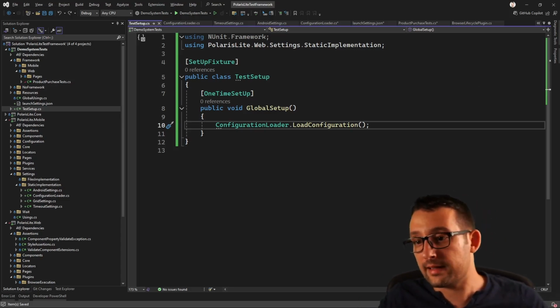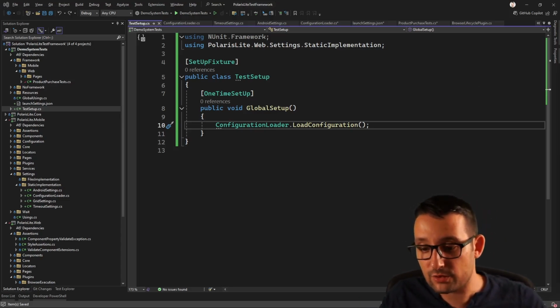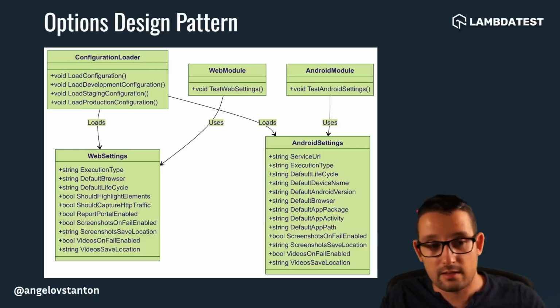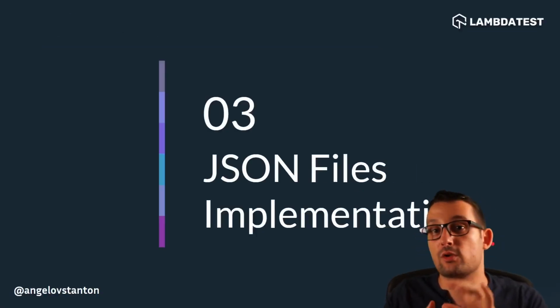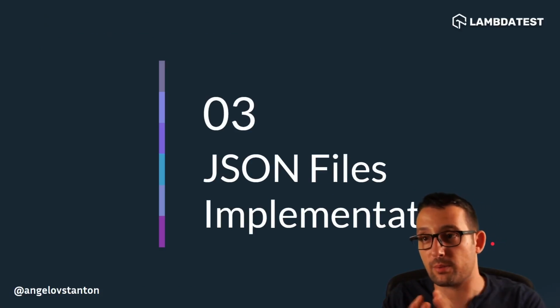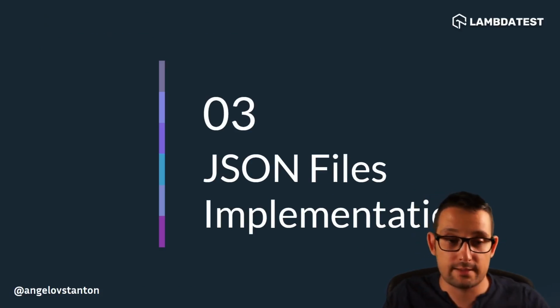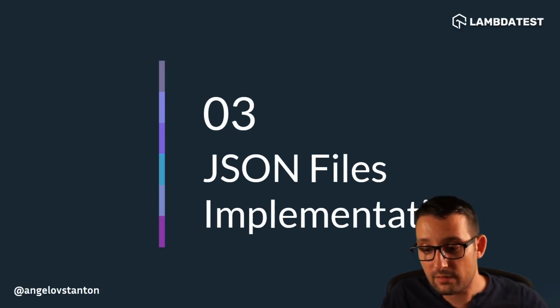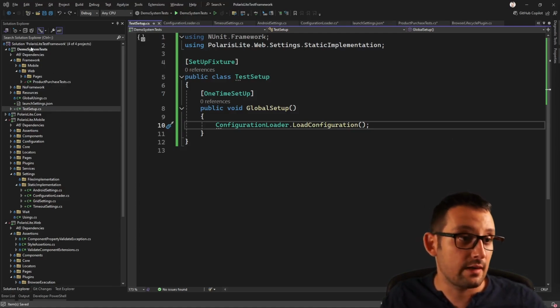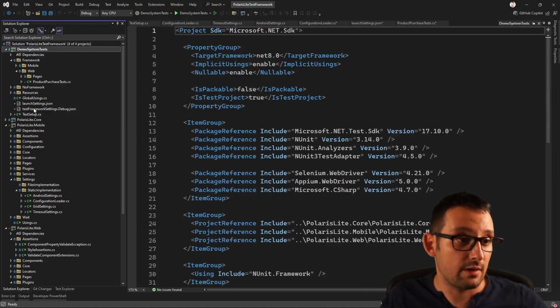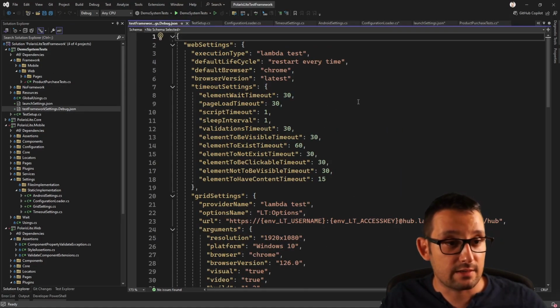All right, let's review our second approach using JSON files implementation. For that, I'm going to mix both approaches. I'm going to show you two ways how to do that. First, let's add our JSON file. I already created one. Let's call this test framework settings. I'm going to add this file here.